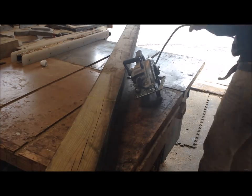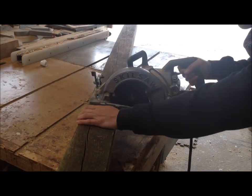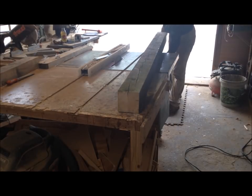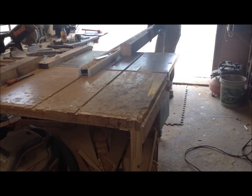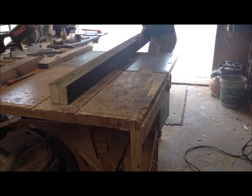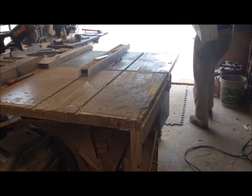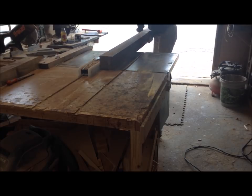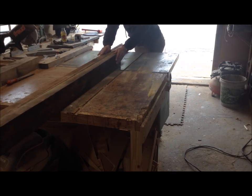I started off with two pieces of lumber that I got from my neighbor — pressure-treated pieces. They had recently been throwing out a six by six by ten, which in actual dimensions is about four and a half inches in either direction. It was ten feet long and it was an old fence post that I ripped in half to give me pieces that were four and a half by about two and a quarter. Before I ripped them in half, I cut that ten-footer down to about seven feet long, so I had these two pieces for my sides.